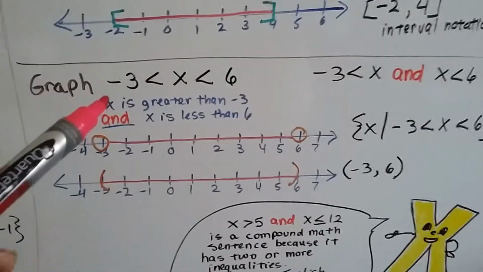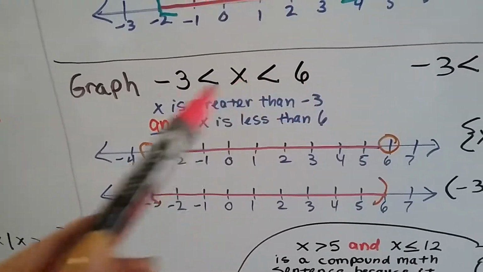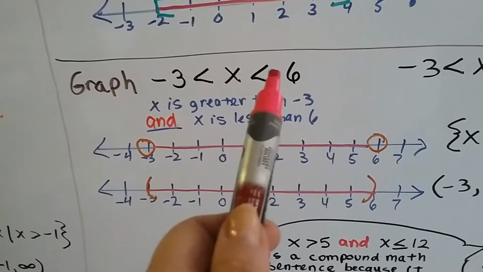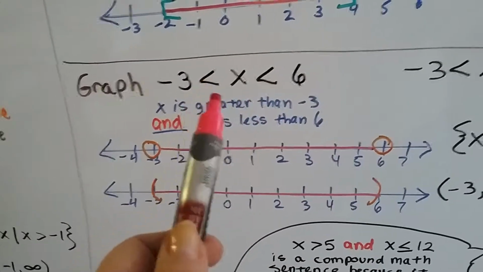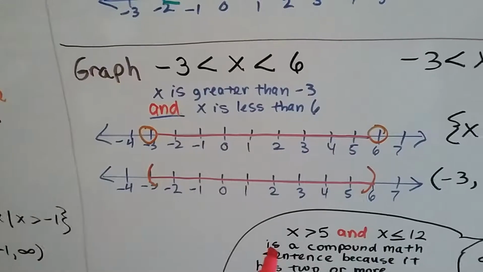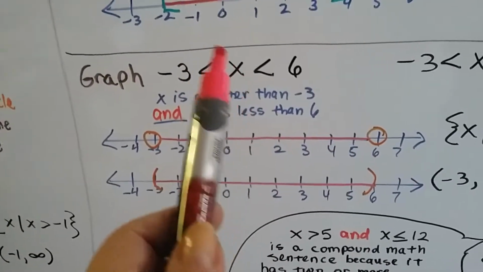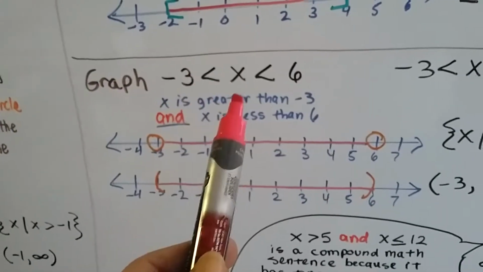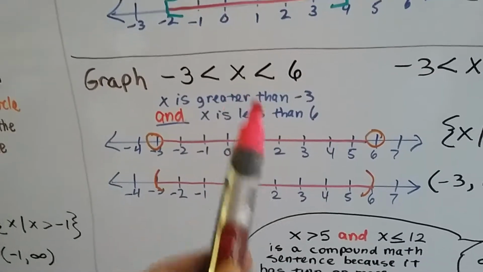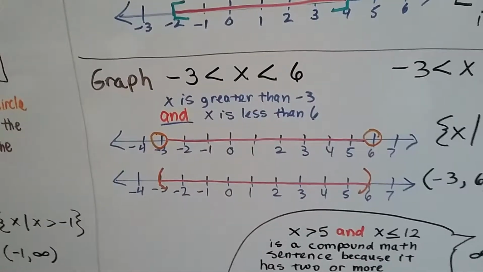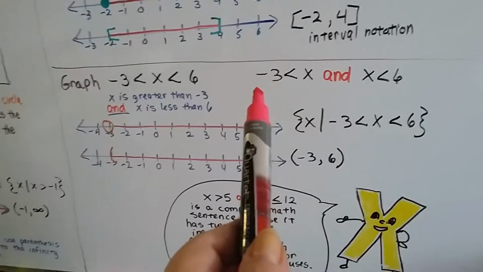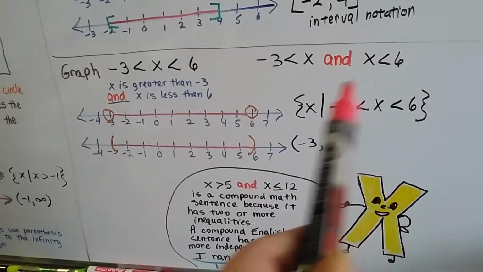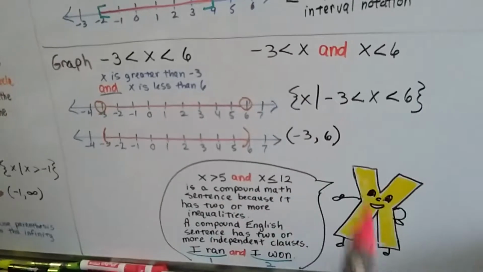Look at this one. It says, graph this. Now, how do you read this? Well, actually, you start in the middle of the two inequality signs. So if you see more than one inequality sign, you start reading in the middle. So this is read as x is greater than negative 3. So you go x, and then you go to this side to the left, and then you go back to this side to the right, see? X is greater than negative 3, and x is less than 6, see? We went boom, boom, like that. So technically, we could have said negative 3 is less than x, and x is less than 6, see? We could have put the x 2 times with an and in the middle.